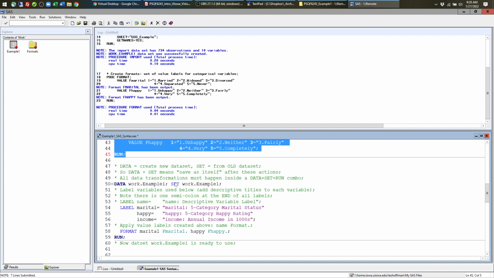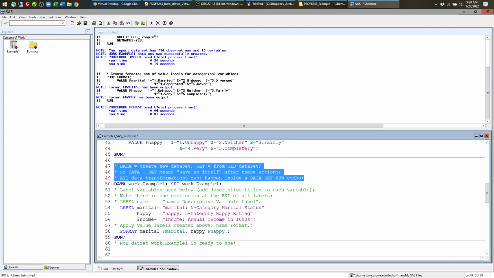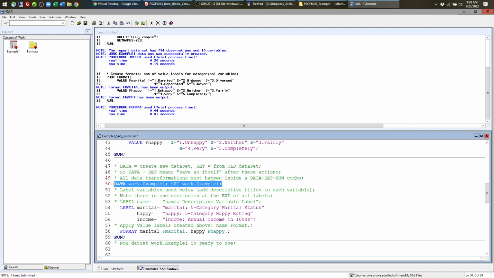So all of the homework files that you will be doing this semester will have a starter syntax file like this one that includes labels and things so that you know exactly what you're dealing with in terms of the variables. So I have comments here that indicate what these commands are doing. But in general, all actions that pertain to a data set, to make new variables or recode variables or select cases or things like that, will require these two things at the front of them, data and set.